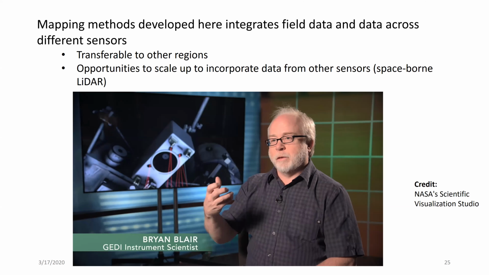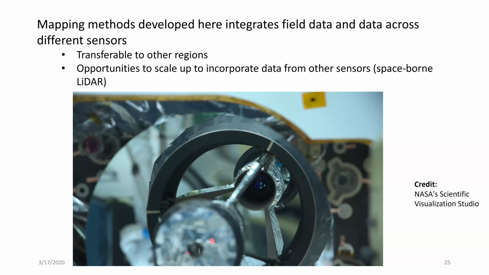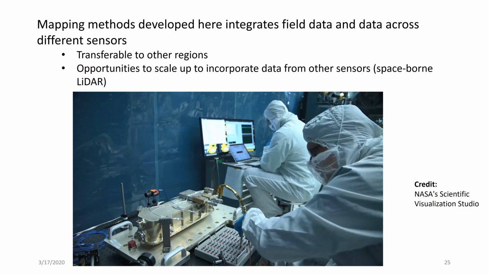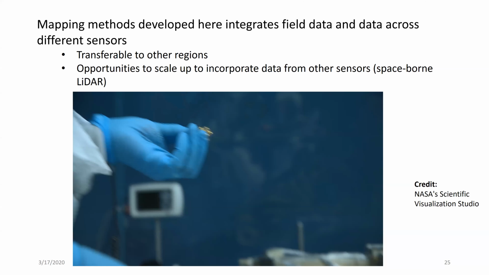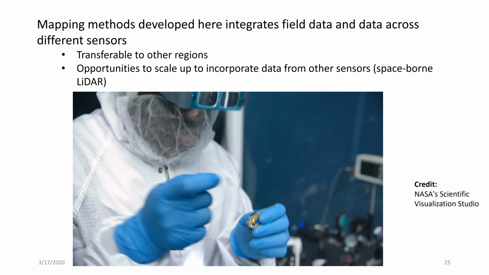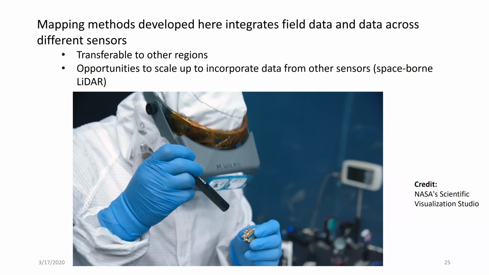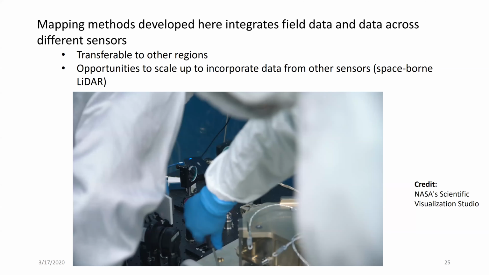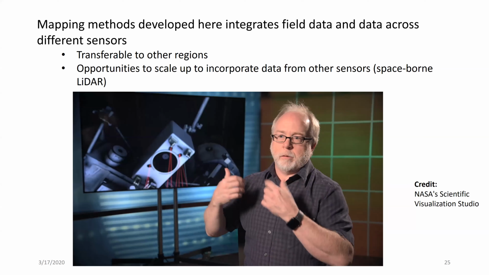So I'm the instrument scientist for JEDI, and that's sort of the translator between the engineering and the science. So Ralph and I, we've been working on JEDI for 20 years, trying to get this technology ready and the science ready so we can fly missions. It's been great to get to this point. Okay, so JEDI is a laser altimeter, so it's an active optical instrument. So we have lasers that emit pulses of light. They travel down to the Earth, they get reflected from the Earth, and then we receive the reflection.